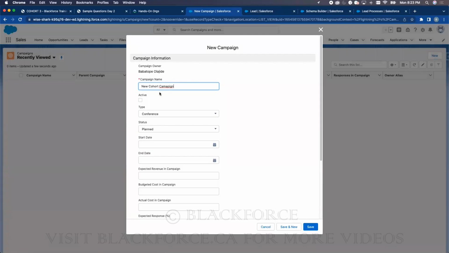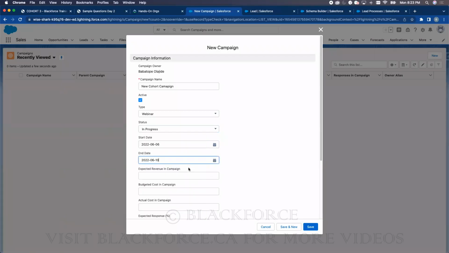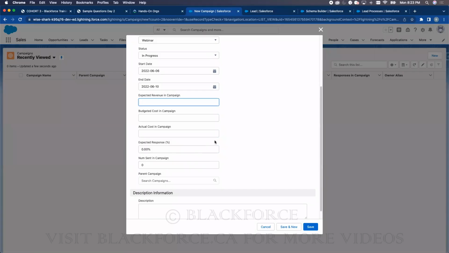So now, once you create this campaign, you activate it, you make it active. And you can determine the type of campaign, based on your business, you can just select the type of campaign it is. However, you can also create some other types if they are not present here. In addition to that, you can determine the current status of it. For instance, you can just say it's in progress and the start date starts today and ends maybe on Friday. Then these are important fields in the campaign record.